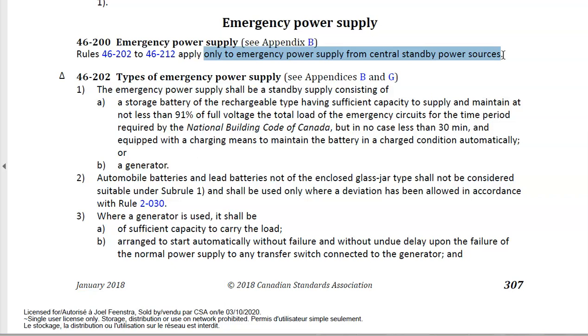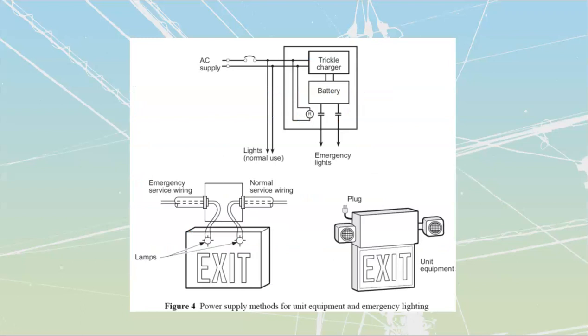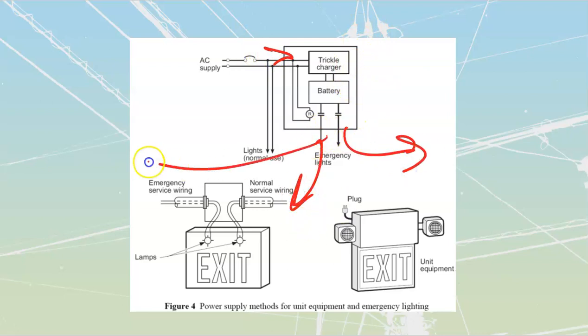We still use a lot of them inside of there, because it's best case, but this is really limited to places where I'm going to have distribution. Over here what they're showing, where you're going to have your AC supply coming in. That AC supply is then going to go into a battery, and then the battery goes out to the emergency lights, which could be located in a bunch of different places. This is pretty common. If you've got 1 or 2 emergency lighting heads, you don't want to necessarily have a battery pack everywhere. So you have one larger battery pack, and you scab a whole pile of these smaller ones off of it.